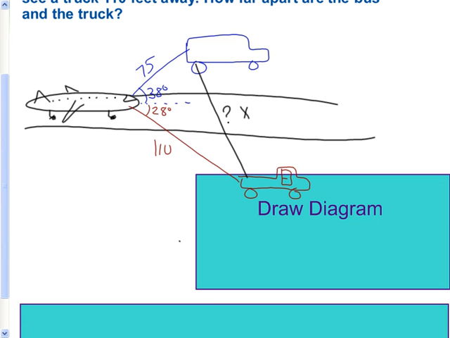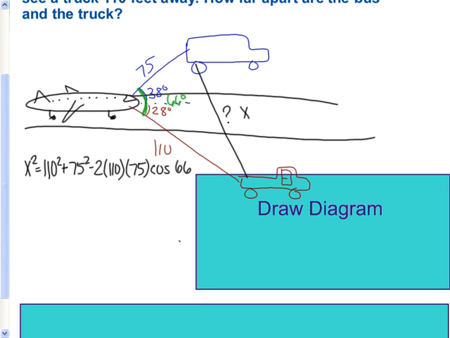All right, what's our first step here? Our first step is going to be to figure out, well, how big of an angle is this? Well, that's going to be 66 degrees. Just add those two together. Now we can't do law of sines because we don't have any pairs, but we do have law of cosines that we can use. So we'd say x squared is 110 squared plus 75 squared minus 2, 110, 75. Cosine of our angle in between them, 66.